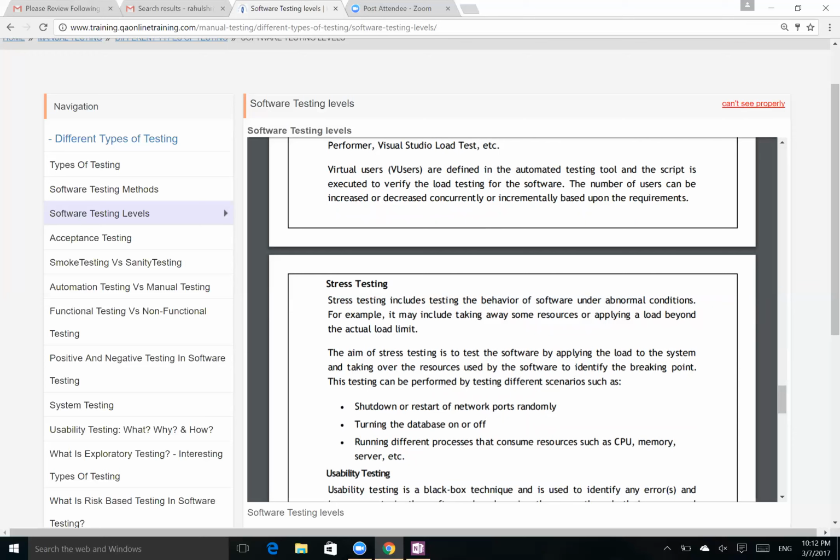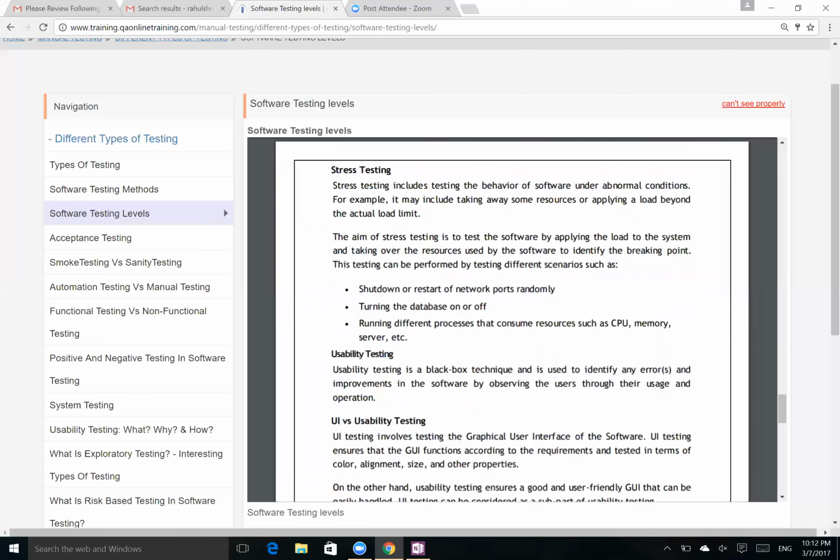Our system is able to serve 20k active users, and then we test the system under abnormal conditions like 30,000 or 50,000 users, and we see how the system responds and what is happening. So this is more towards stress testing. This is another area we are working on.